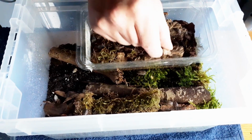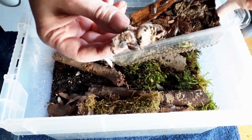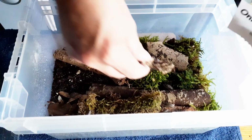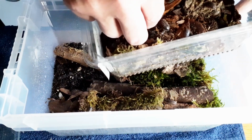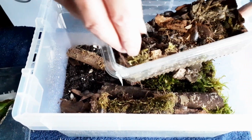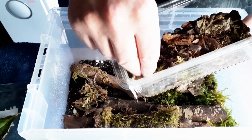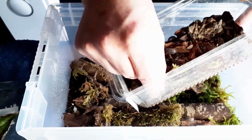Because these are capable, look at that, loads of them. Some baby ones and everything. These are capable of turning into a Mardi Gras. I've yet to find one. It's been very elusive. But yeah. Come on, mate.